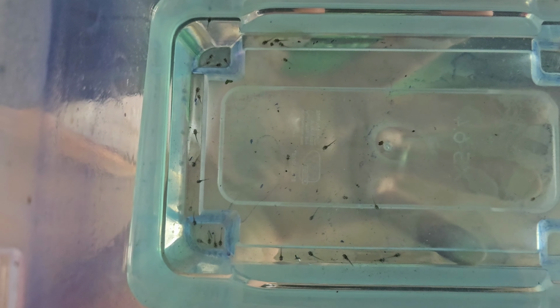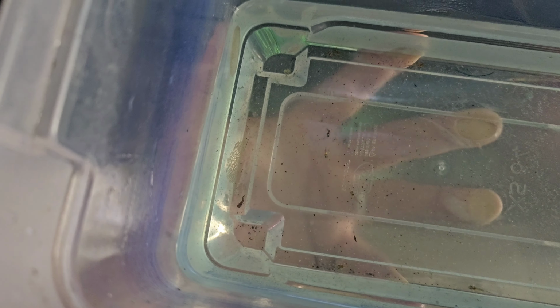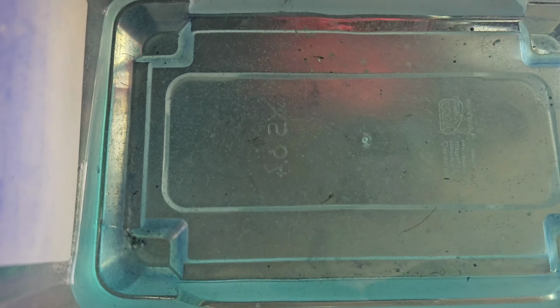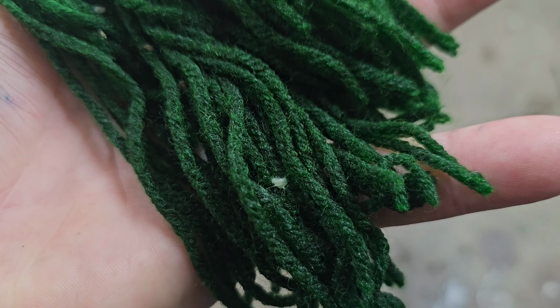Speaking of fry, it was time to play around with the Corydoras. Unfortunately, I haven't labelled any of these, but here's a few updates on them. So there's one bucket of Corys there. I think that's probably peppered from memory. I'm not sure about this one. We've got a wee wonky donkey in here, so as they grow up, that one will have to be dealt with, unfortunately, but that is part and parcel of it. And a couple of small swirlies in here, a couple of not so lifeless ones in here as well, so I can't quite remember what that one is, but it's not doing quite as well as the other ones.